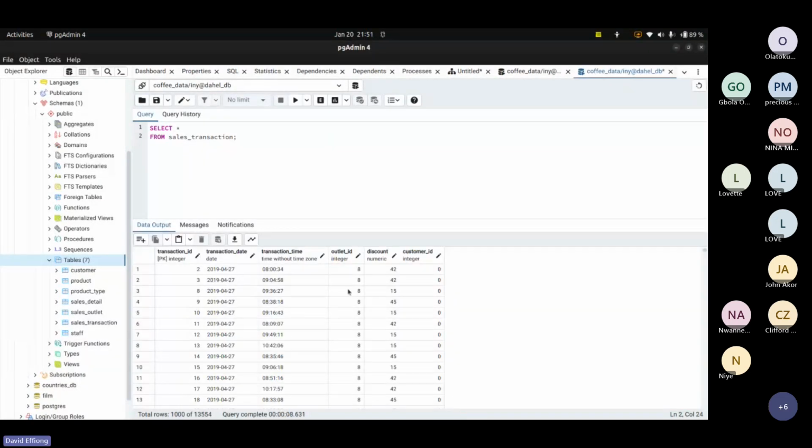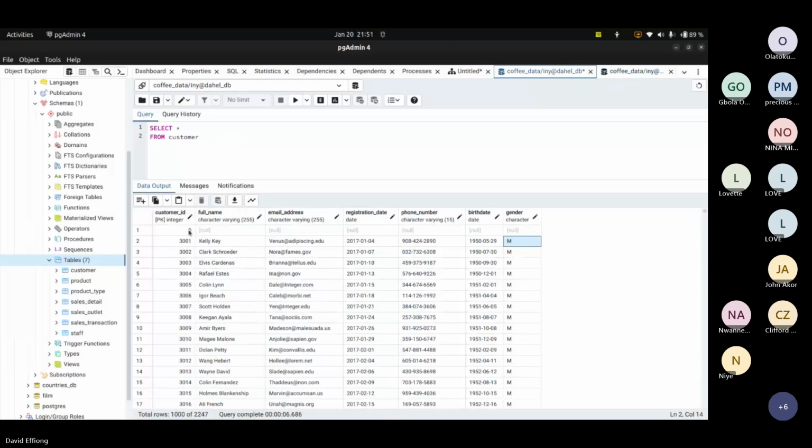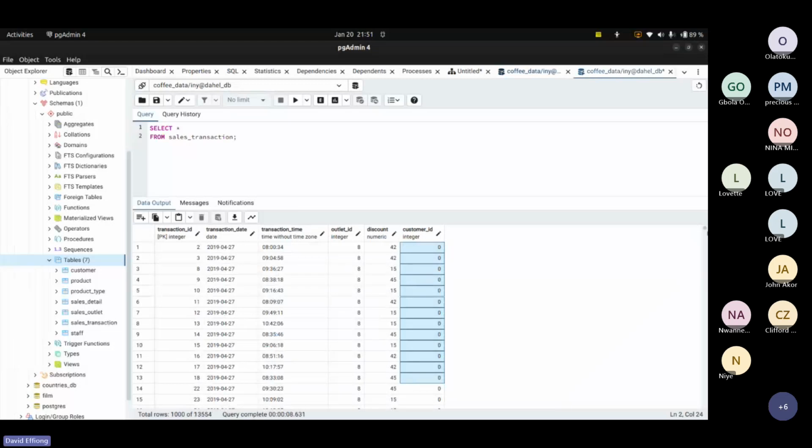Okay, so these are the transactions, and just like the other table and customer table, you can see the customer ID for customer 0. Okay, so customer 0, we have missing data, so let's not worry about customer 0. Which other customer do we have?